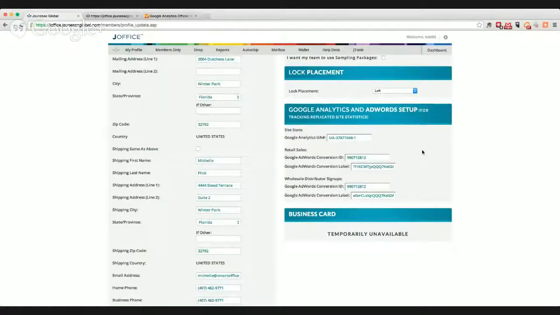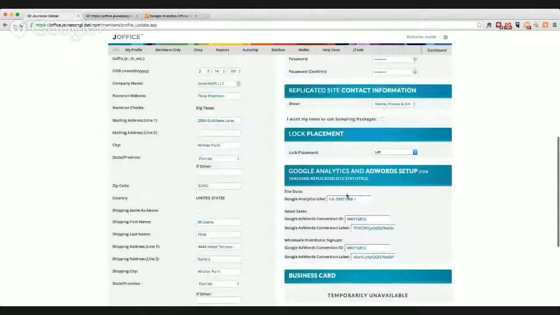So you'd have to set up your Google Analytics account and then enter the information accordingly down here. I know that our team is working on internal analytics, so you'll be able to see with your new replicated sites where visitors are coming from, if they're on an Android or an iPhone, are they on mobile or desktop, what part of the world they are visiting from. We're also internally working on making that easier, but we do offer this because some of the more tech savvy or internet savvy users want to make sure they know exactly what's taking place in their business. So by all means, you can absolutely set that up.